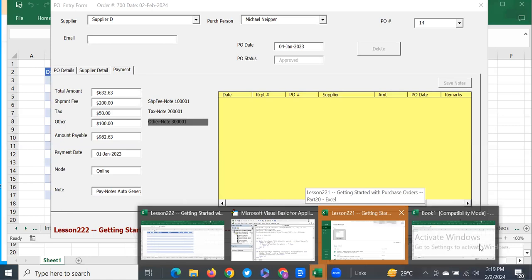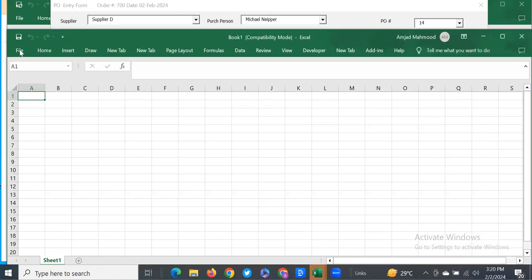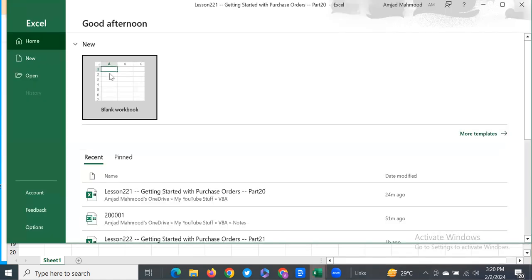Yeah, this is Book1. And here you are going to open the file which is required here, okay?